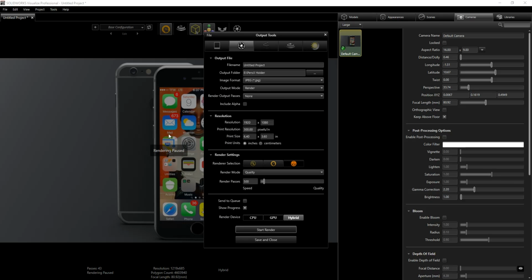And because I have glass in it, I'm probably gonna have to render maybe like 3,000 passes, and you just do start render, and I would have the result in the thumbnail once I'm done with it. So anyway, that's the workflow I used to make the iPhone 6.